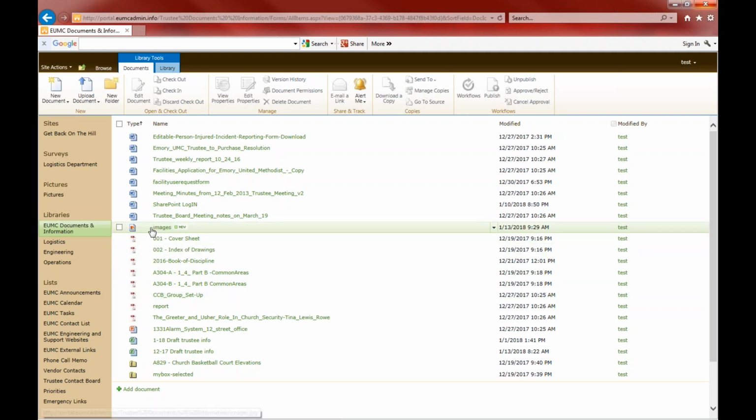And right here, you'll see image and you'll see new. You'll see the time it was modified at, looks like 9:29. Looks like my software is a little off. I don't know how that happened. Must be some kind of clock thing. But anyway, it really should be 10:30. But that's the new image that we just uploaded to the site, and you'll see the little icon new.